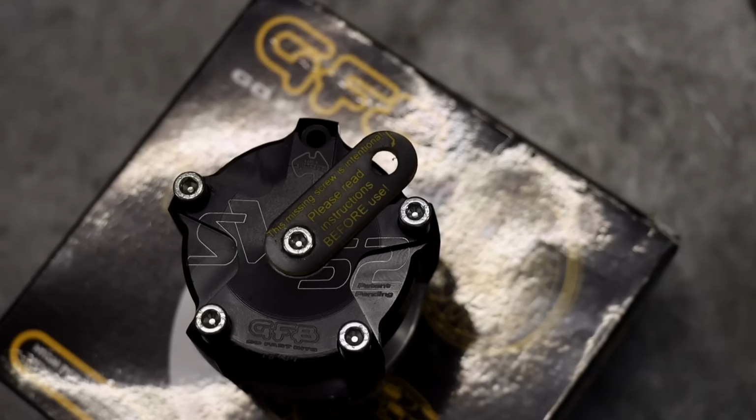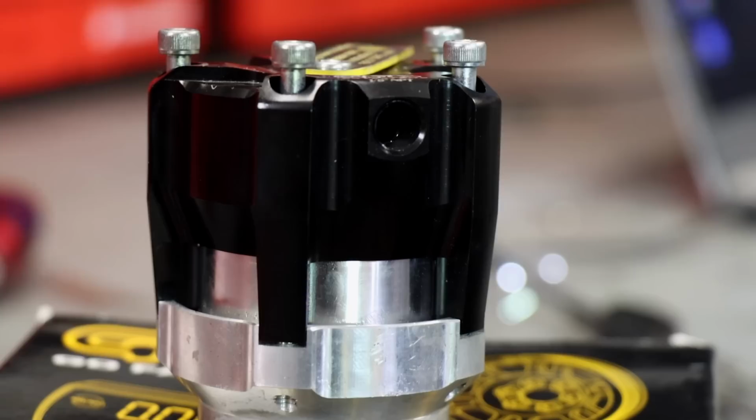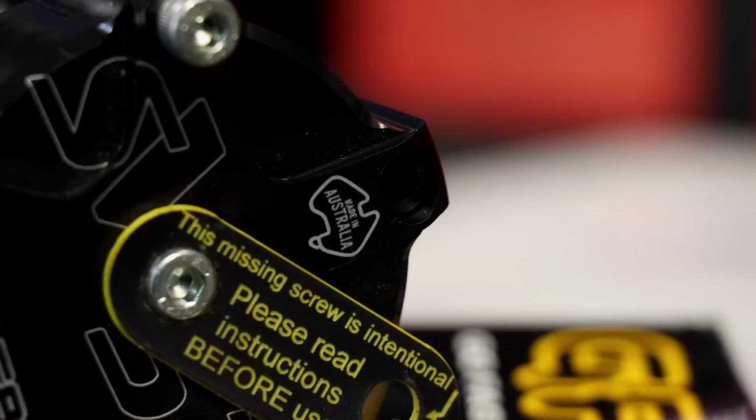We're also going to put an SV52, a blower valve, onto it. It's going to run fairly big boost pressure, and it's a fairly large turbo. So it's basically just making sure that the turbo is not going to get damaged. You can damage the tips of a turbo. Billet turbos are better because of the way that they're machined, but it still can be a problem. So having that blower valve or bypass valve on there sort of ensures that that's not going to be a problem. Let's fit her up.